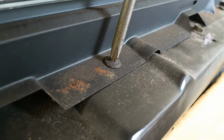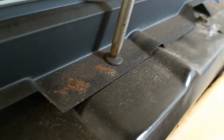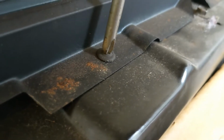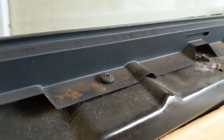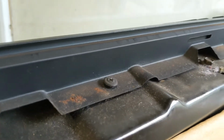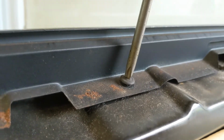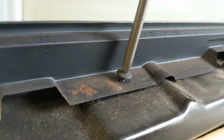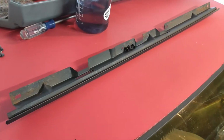I was worried I wouldn't have another example, but here you go right here. It turns freely, but it's not moving. So I'm going to jam a screwdriver under there. This one was a little more stubborn than the last one, so I had to use both hands, but see, now I've got that first thread engaged, and now it comes right out. Nice and easy. So there you go, that's the retainer for the inner seal.